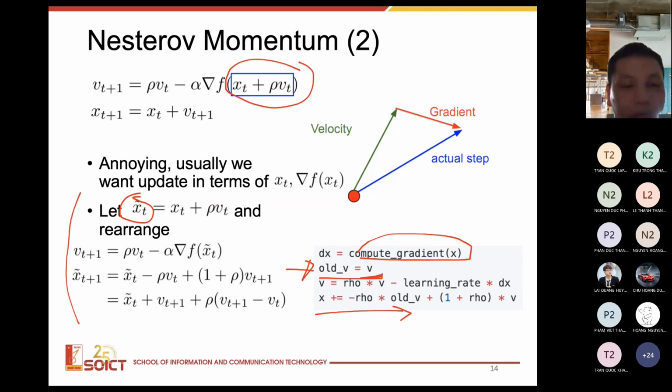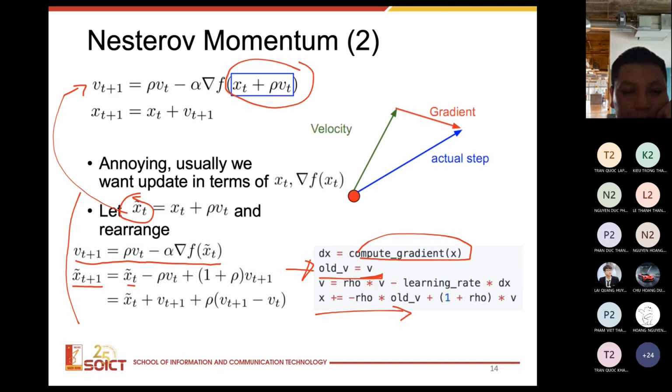Let's try to reformulate the formulation a little bit. Let h_t something equal to h_t plus friction v_t, and now you replace this into that part, and you have v_{t+1} equal to friction v_t minus alpha delta f of h_t something, right? And now you try to reformulate the h_{t+1} something equal to h_t minus friction v_{t+1} plus this.